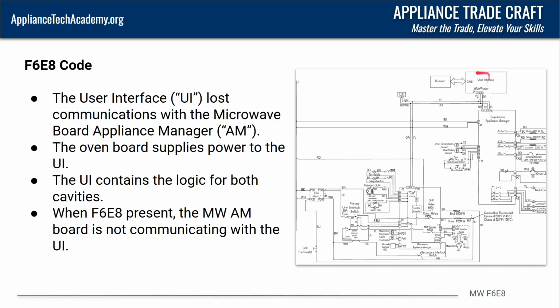So the other thing to note with this style, or with the KitchenAid kind of like this, is the user interface contains the logic for both the oven and the microwave. And the thing to remember is that these UIs are used on a variety of products in the Whirlpool brand. So when you order a new user interface, and I've seen this a lot, you put in a new UI and then it gives you different issues.